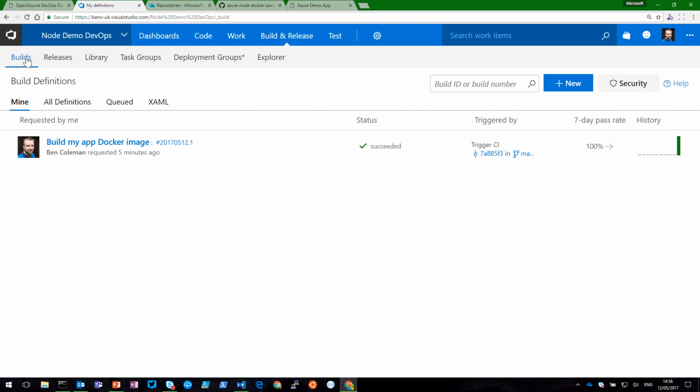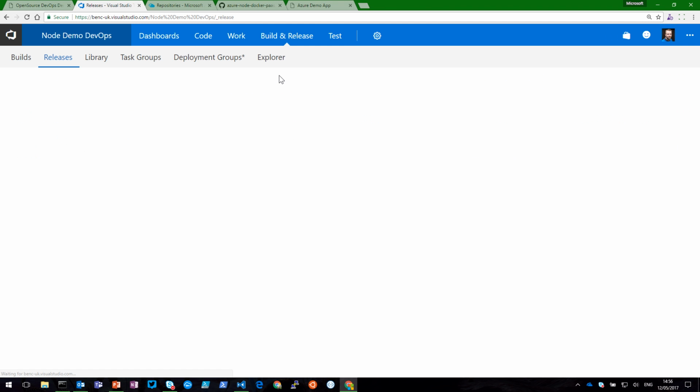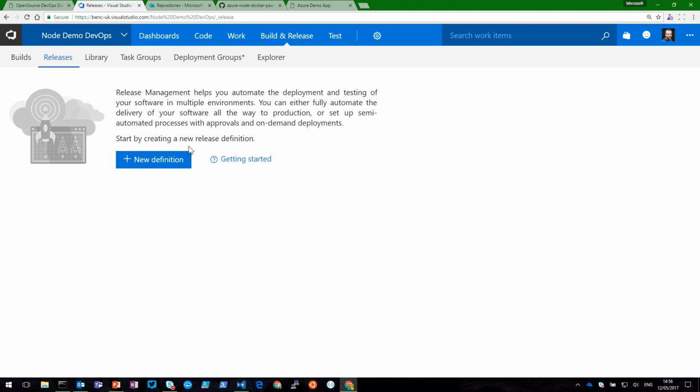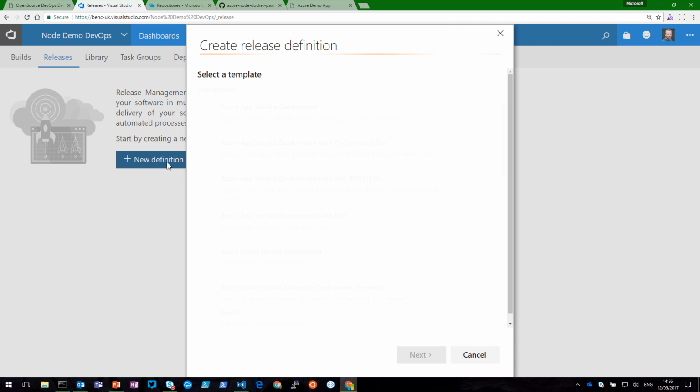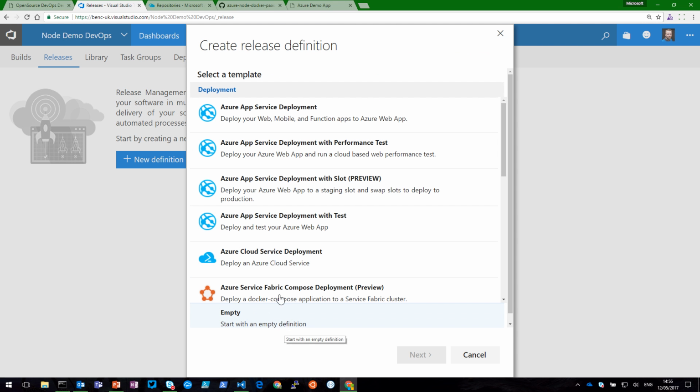So the next step really is to define our release process. We do that from the same area inside VSTS. We've got builds and releases. They're treated as separate processes. So I can come across to the release stage here, and we're going to quickly create a definition. We're not going to use this definition because I'm going to import the definition from one I've already created, which we can store as a template file.